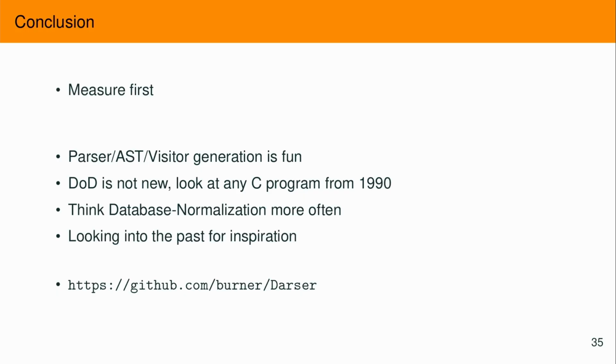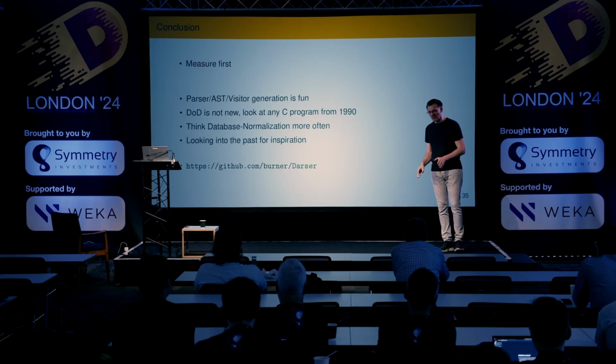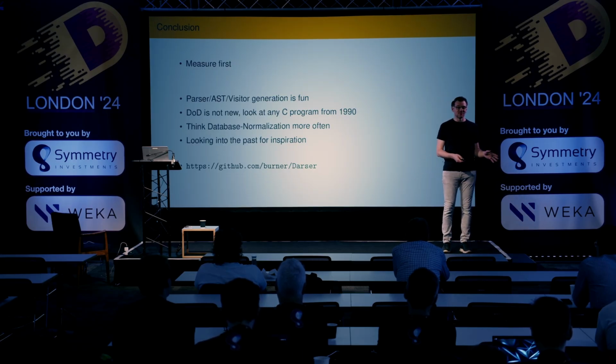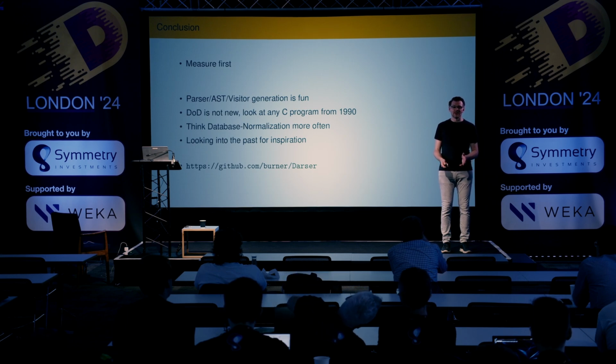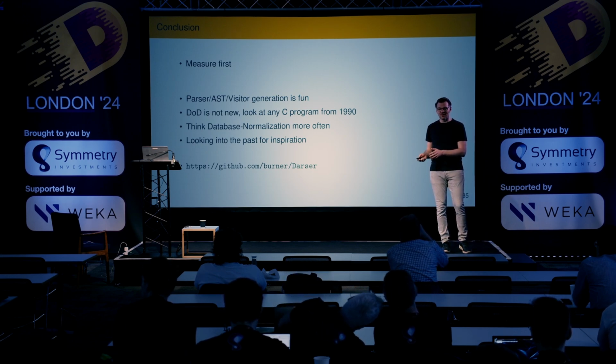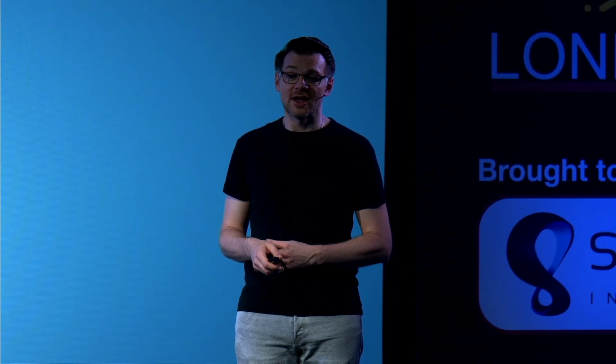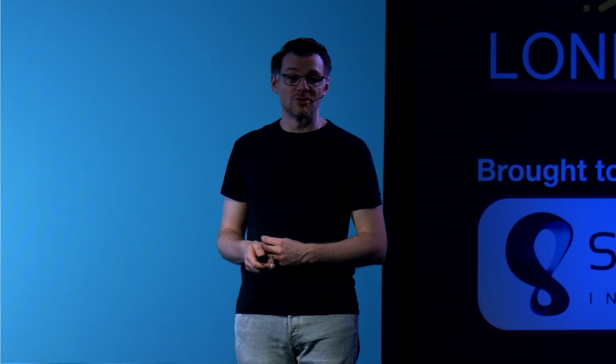Just in general, I think we ought to more often look into the past for inspiration. I know large language models are all the rage now, but database normalization has been here for 40 plus years, and it's still an extremely valuable tool that will likely yield, at least performance-wise, a lot more performance than large language models will ever yield. And that goes in many domains. Like, just realizing how little compute and memory power they had to get a rocket to the moon and all the calculations they had to do. They had to be smart and resourceful about the resources they had. And there are things to learn there.